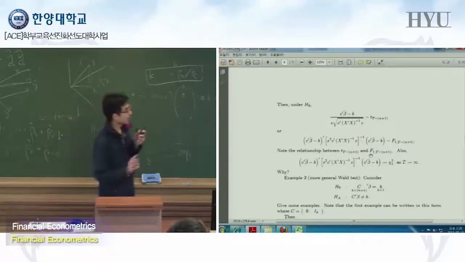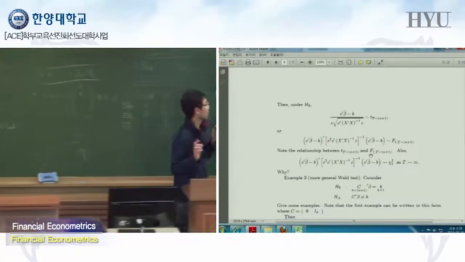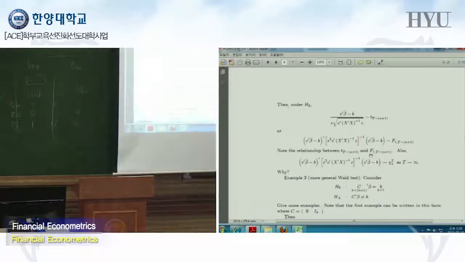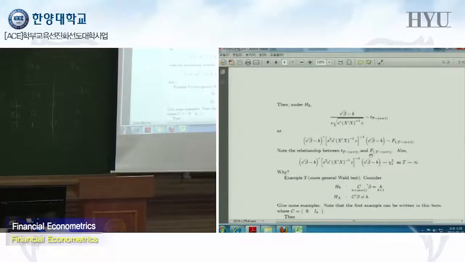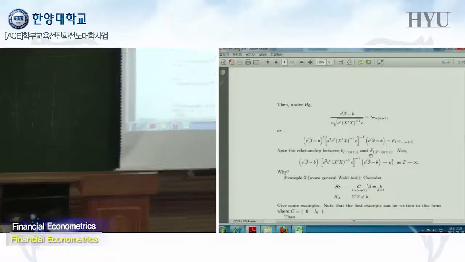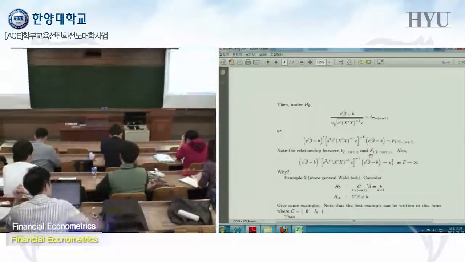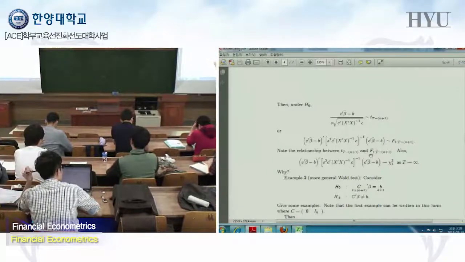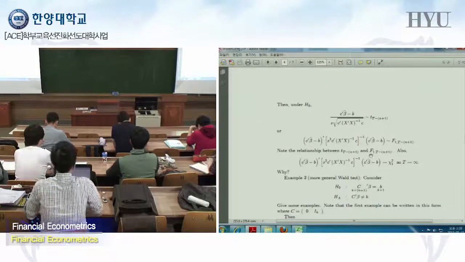Of course, if we have a large number of samples, then the T distribution simply becomes a normal distribution, which means that the F distribution simply becomes a chi-square distribution. So with a large number of samples, this one becomes a chi-square distribution with degree of freedom 1. So basically, the F distribution is just the square of this one in some sense.